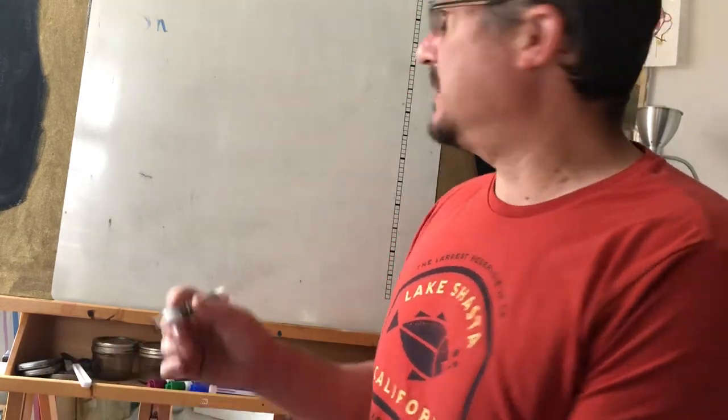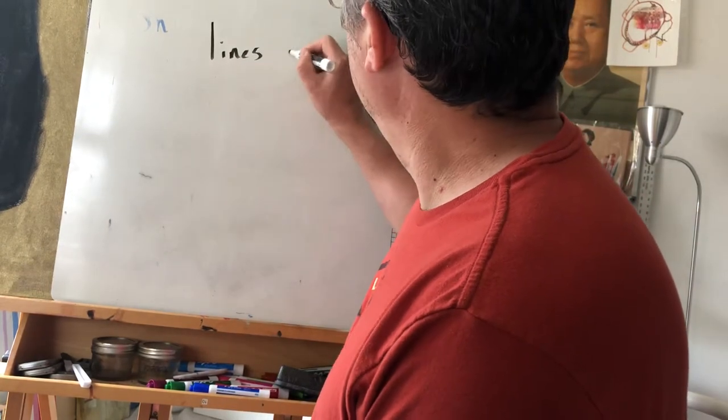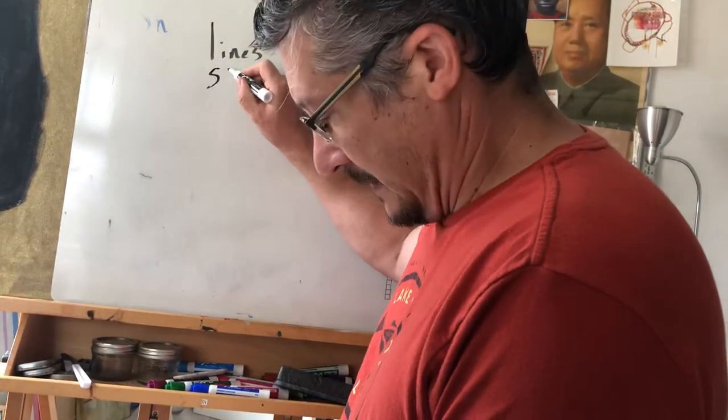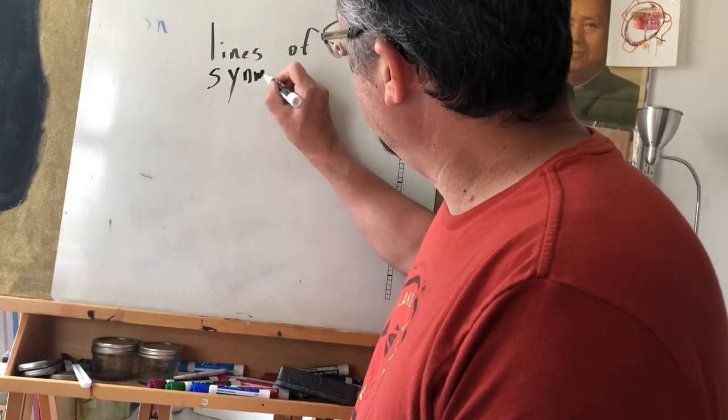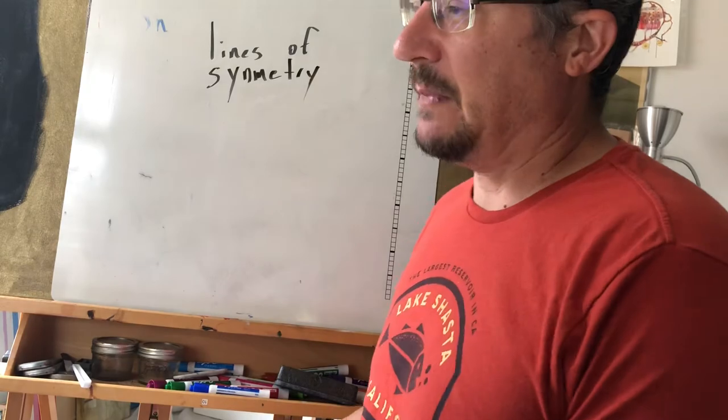Okay, this is part two of attributes of triangles. Sorry, somebody called - every time somebody calls when I'm doing a video it hangs up. But I think there's only one thing and it's lines of symmetry. So lines of symmetry, and let me make sure we're covering the problem. Yeah, so lines of symmetry. And this just means can you fold it and it'd be the same shape on each side of the line.